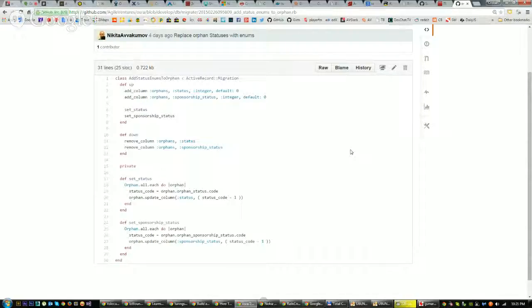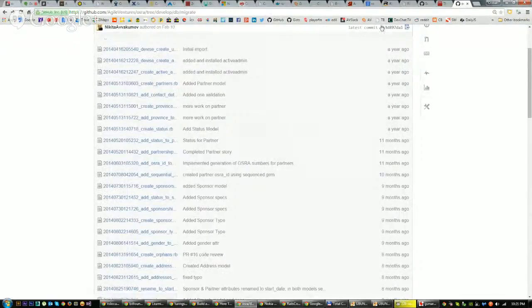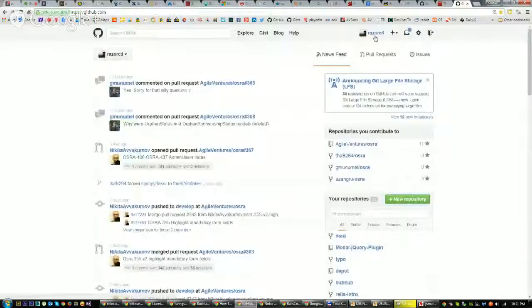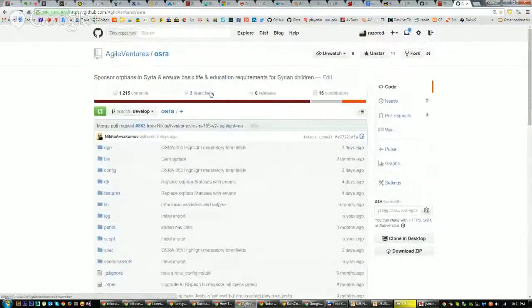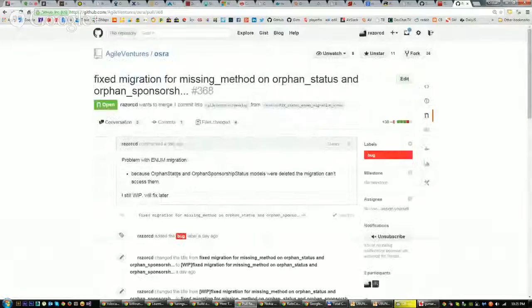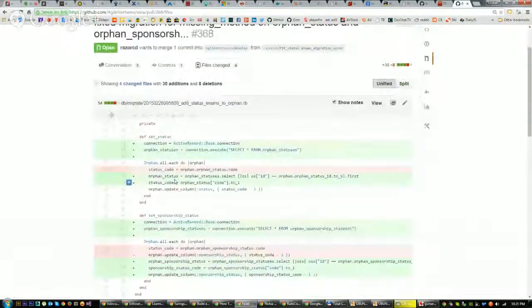And then we roll back the merged code, and then we restore the database from the backup. Yeah, the only migration that doesn't have backups or rollbacks, or however those are called, is this one, the status enums.